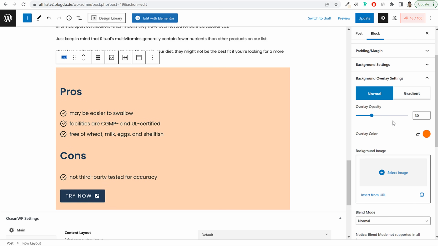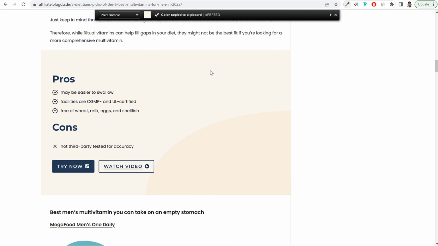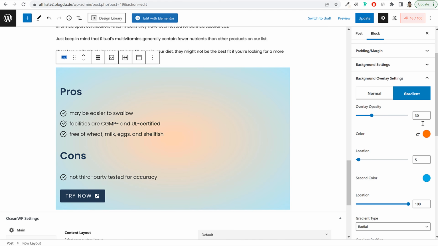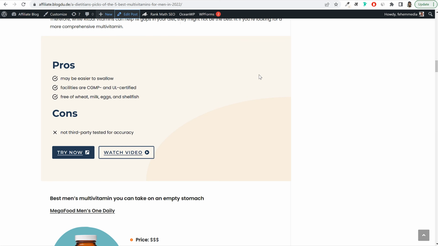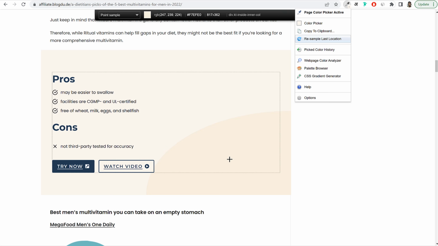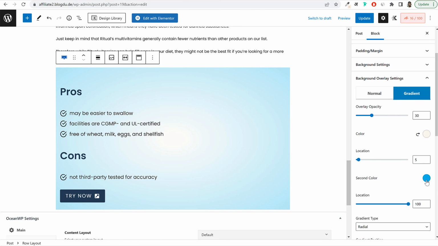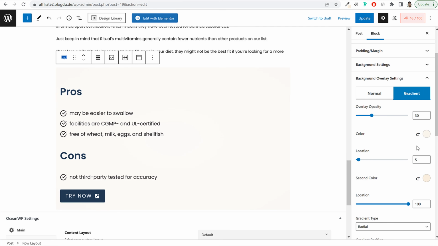Now in this case, what I want to do is copy these two different colors. So this is color 1 and I'll paste it under gradient, color 1. This is FBF5ED. And the second color is this color, the darker version. I'm just using these colors that I've used in the demo website, but you don't have to use the same colors. You can use any color you want. So I'll select the second color and add in this color as my second color. Maybe let's see. All right.